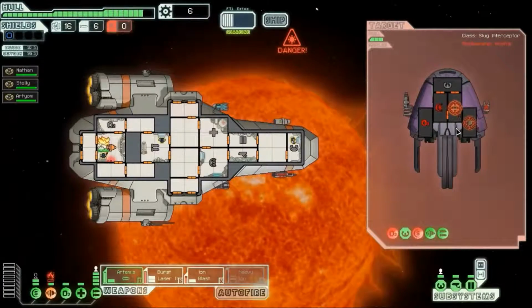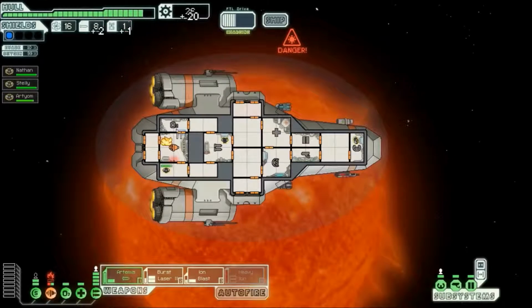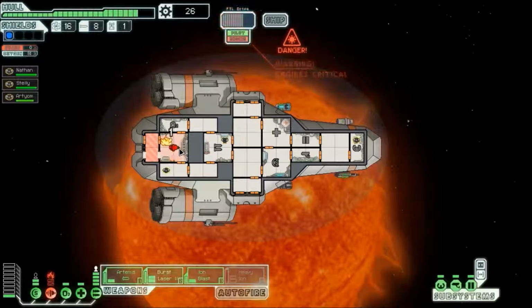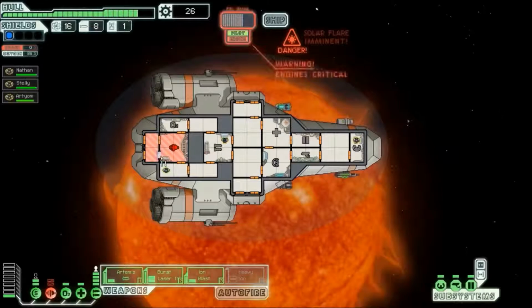Now here's a cool feature. Let me just step out of the way. I can let the airlocks open to get rid of fire like you would in real life. Okay, now the fire is gone. We'll wait a few seconds. A few other places are on fire.